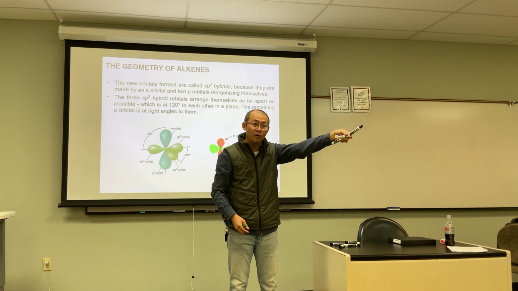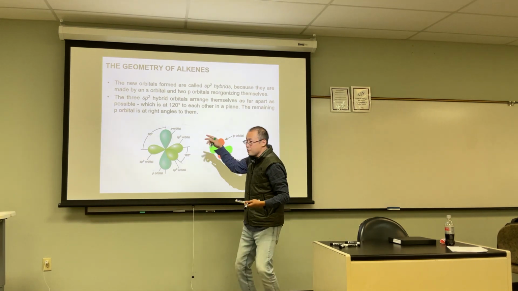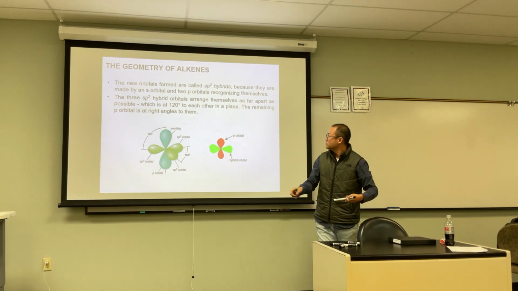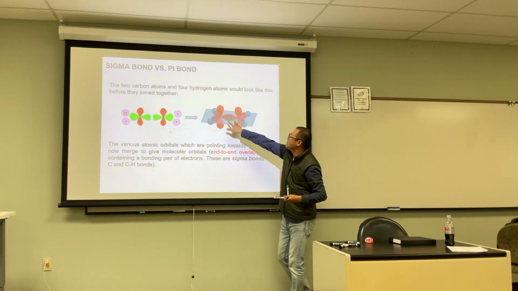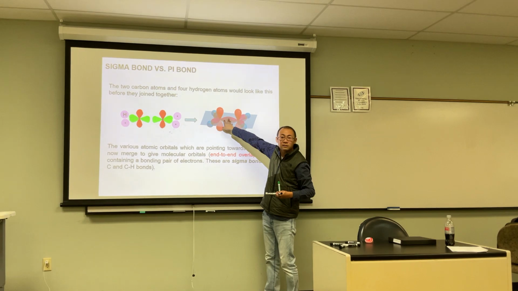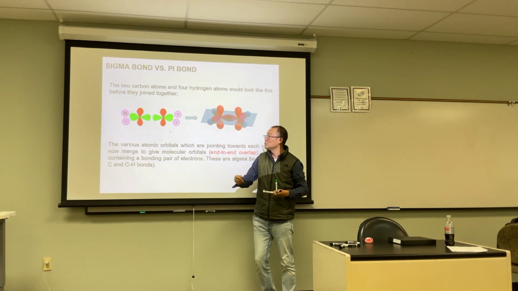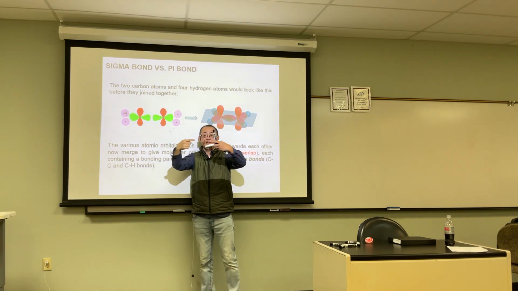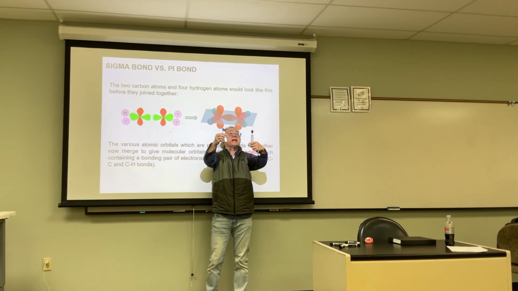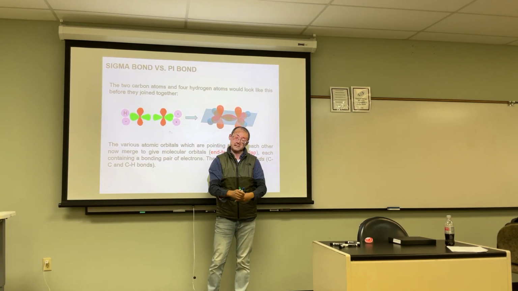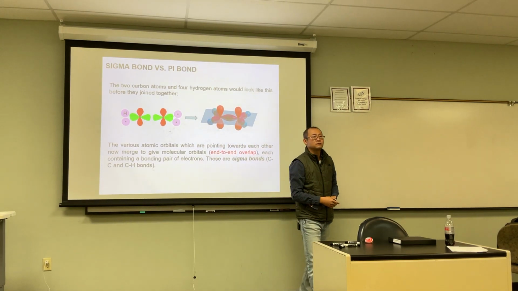And number three, most importantly, when two carbons in sp2 hybridization approach each other, they will form a sigma bond and a pi bond. What is the difference between these two? Sigma is an end-to-end approach, overlap. Pi bond is side by side, parallel overlap. Okay, these two bonds are different. That's it. You don't need to know all the details about it.